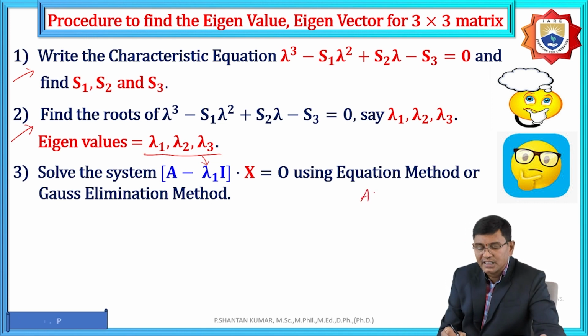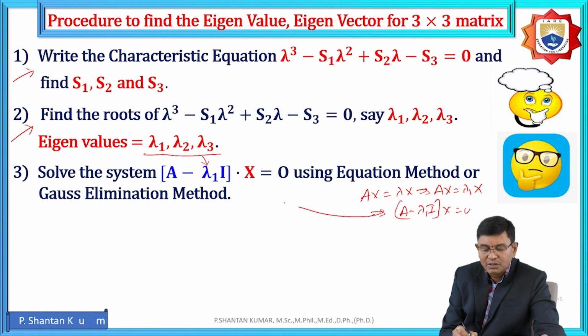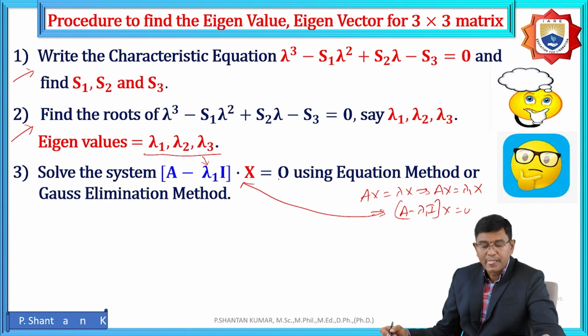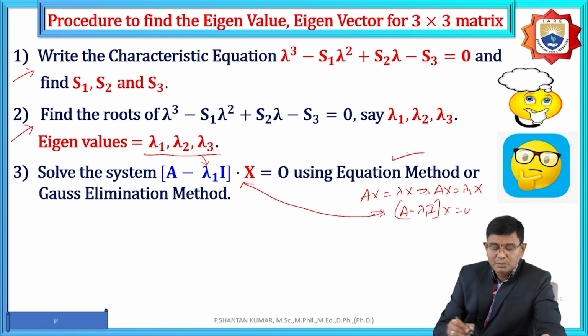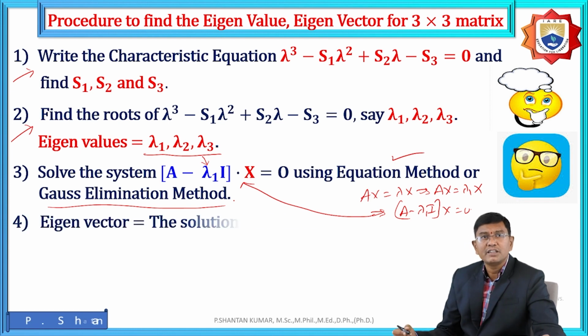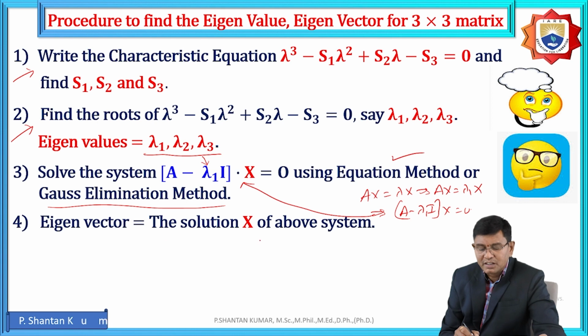That is with the help of Ax is equal to lambda x. In case 1, Ax is nothing but lambda 1 into x, and based upon this, (A minus lambda 1 I) into x is equal to 0. This equation only we obtain according to this terminology. Here we need to solve for the eigenvectors by either of two methods. One is the equation method and the other is the Gauss elimination method. With these two methods it is possible to find the eigenvectors. And further, the eigenvectors are nothing but the solution of the above system. That means with the help of A minus lambda I, by solving with Gauss elimination or the matrix equation method, we obtain the values.